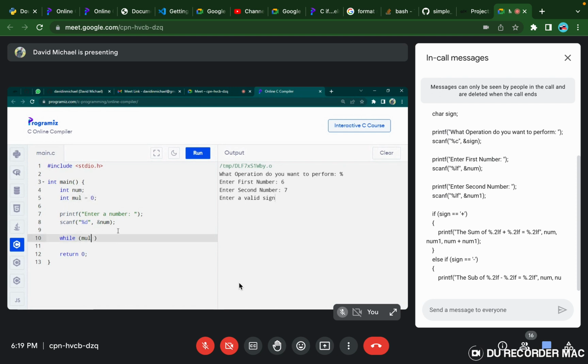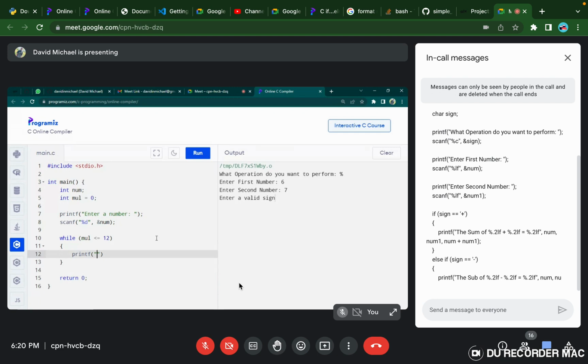Since I'm using a while loop, not a for loop. Okay, so while multiplier, let's say less or equals to. Remember, when we do this, this is where it should start from, and this is where it should stop. So wherever we want it to stop, let me keep it at 12. It's moderate enough. What should happen? Very simple. While it starts from 0 and ends at 12, this is what you should be doing.